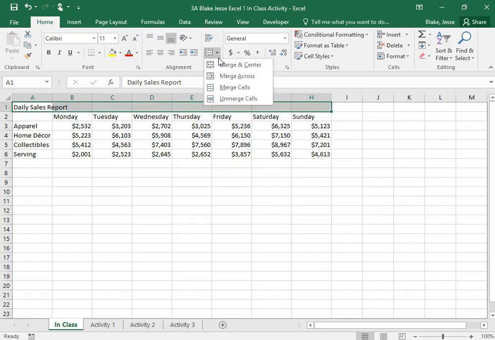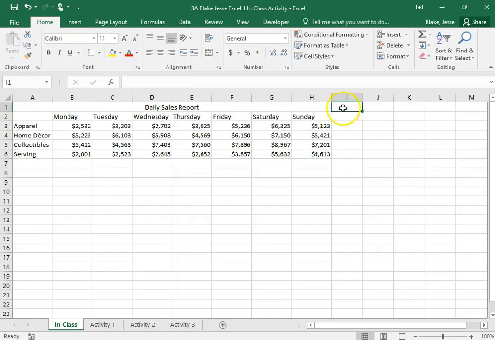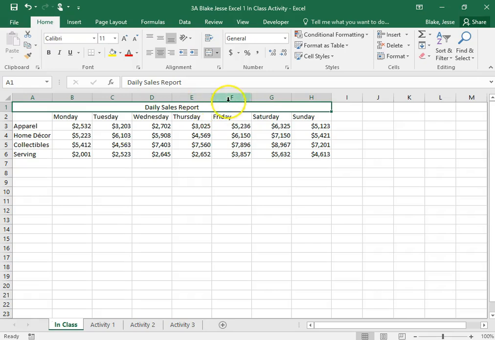So I'm going to click on this, and I'm going to choose Merge and Center. It merges all of those cells together and centers it. So now all of this becomes one cell, as you can see. Now it's just all cell A1, here's I1. But all of these, there's no E1, there's no F1, they all merge together to make A1. Perfect. Moving on. I need to make the following changes to the title.